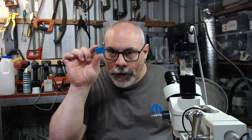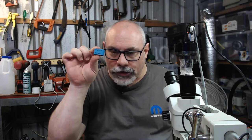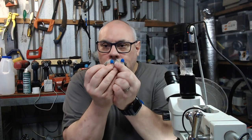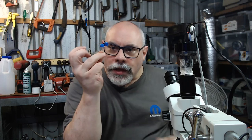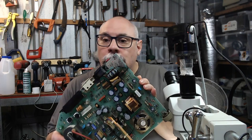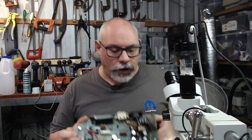So I have got here a replacement Class X safety capacitor, same rating as this one here. And then I have got two little replacement Class Y. Now these ones should theoretically not fail in the same way that these old paper ones do. It is very common for these paper ones to fail, and fail quite spectacularly they do, with smoke and fire and brimstone and all that sort of stuff.